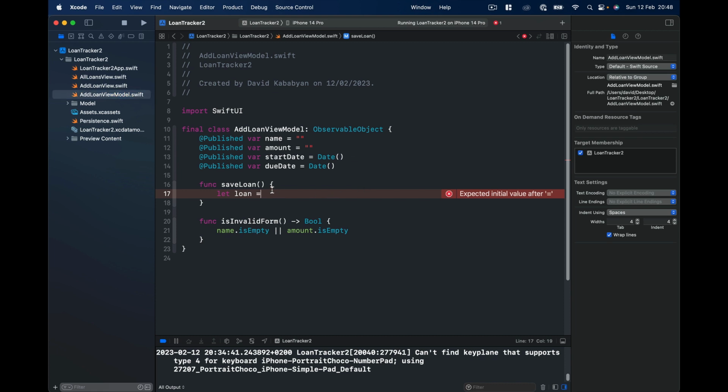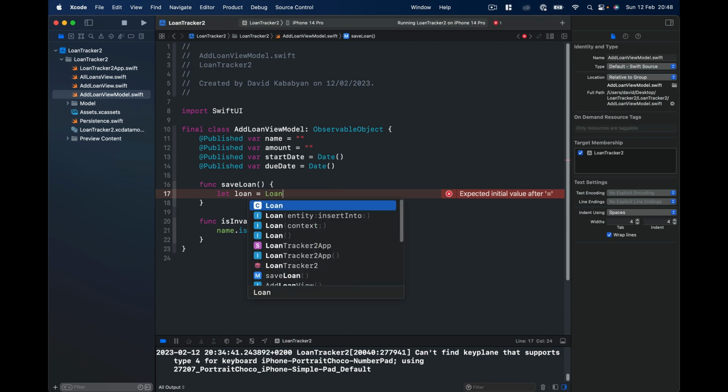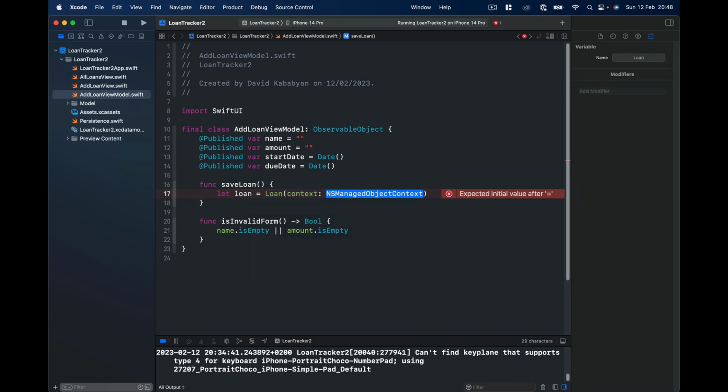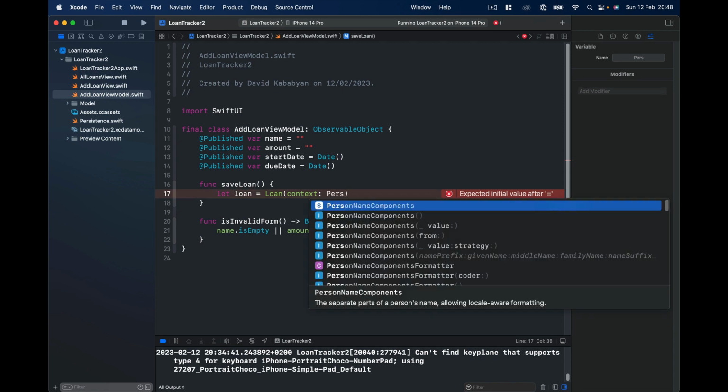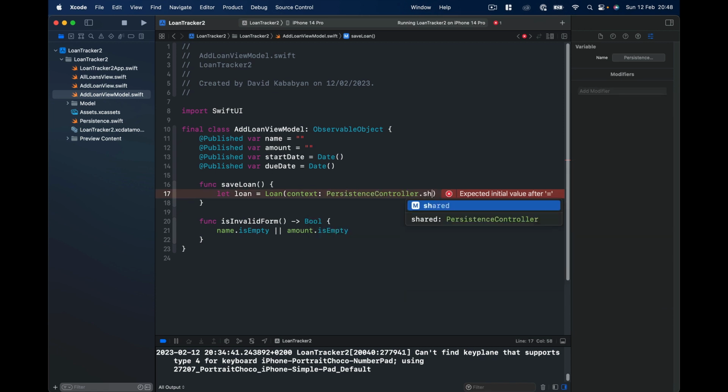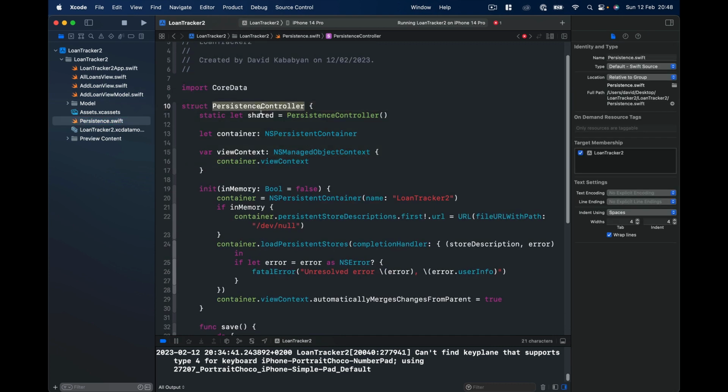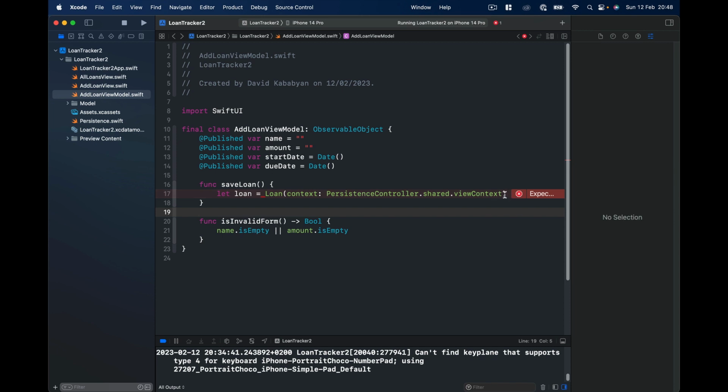So our loan here is going to be, we are going to create an NSManagedObject, NSManagedEntity, with context, and context we are going to get from our PersistenceController.shared.viewContext. This PersistenceController shared is a singleton, so we access our shared, which is initializing our struct here, and then we get the view context.